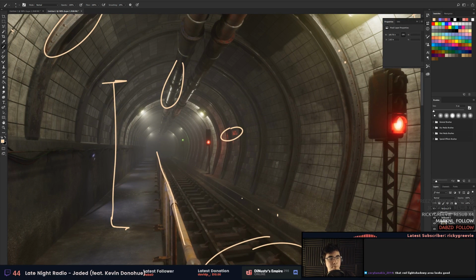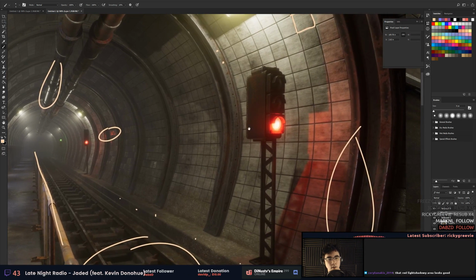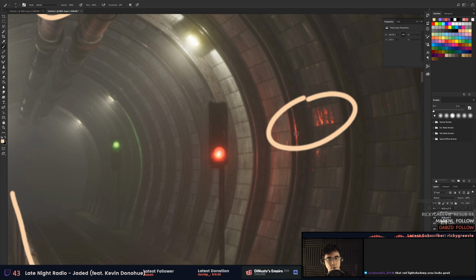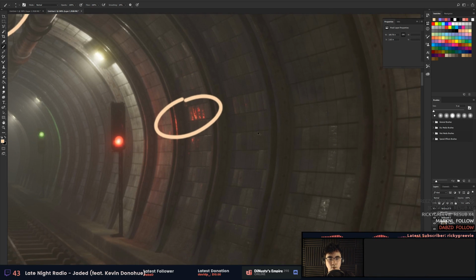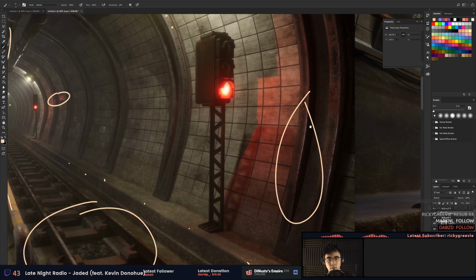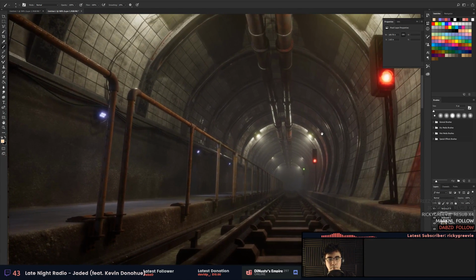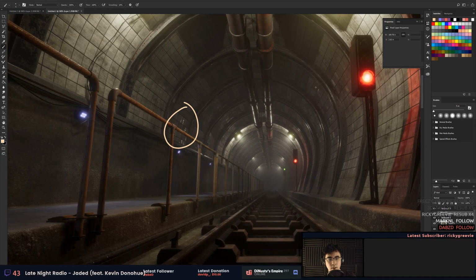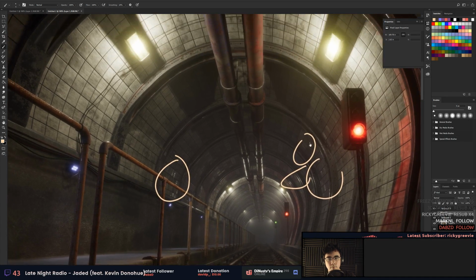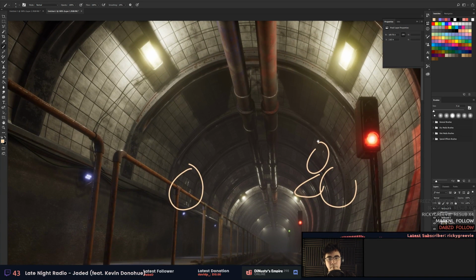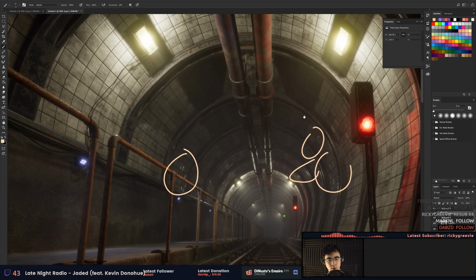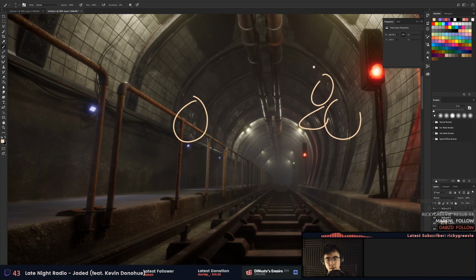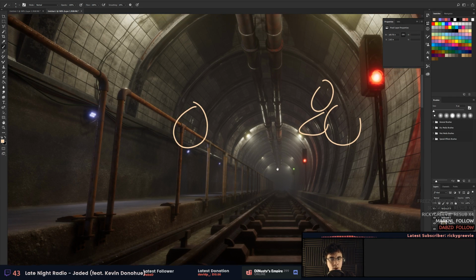Let me read what's going on in chat real quick. Yeah, this stuff here is really cool. I love the interaction between the two, the light and the wall reflecting it. That's awesome. Maybe some labels and stuff. Like, I don't know what this tunnel is. Obviously there's tracks, and maybe it's a maintenance tunnel because there's a whole walkway on the side of it.